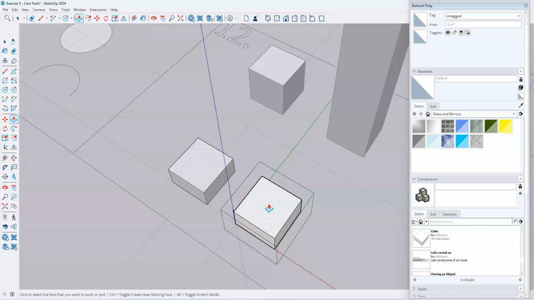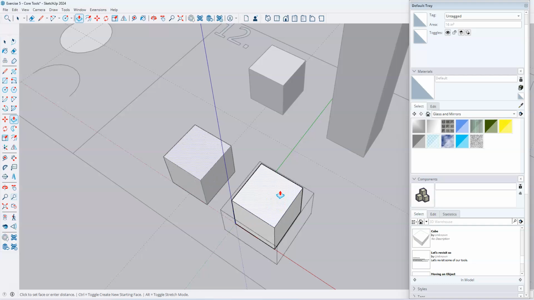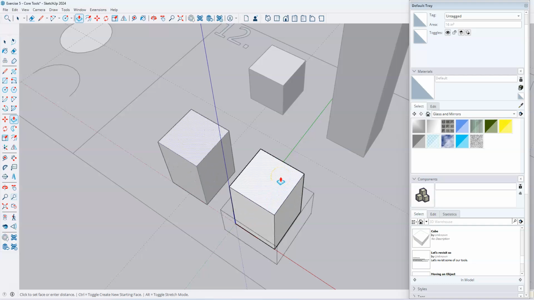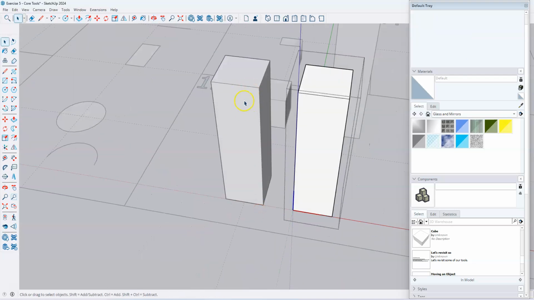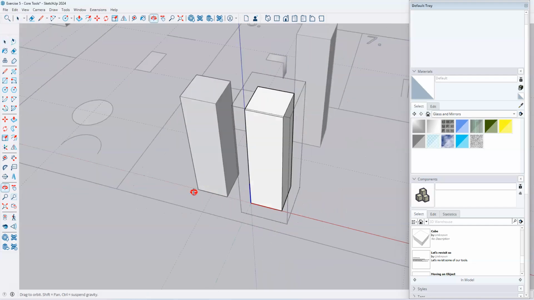Double click into the copy we just created. Select that top surface and move 1 foot, enter. And you'll see that the original came with me, because they're components, they're tied to each other. When you change one, it's going to change them all. Twinsies. They're twinsies. How do you make them not twinsies anymore?